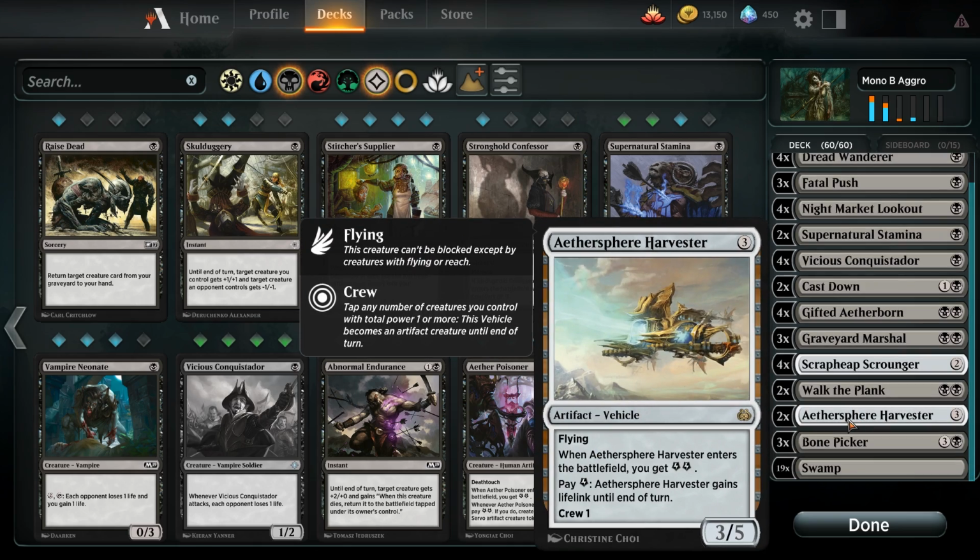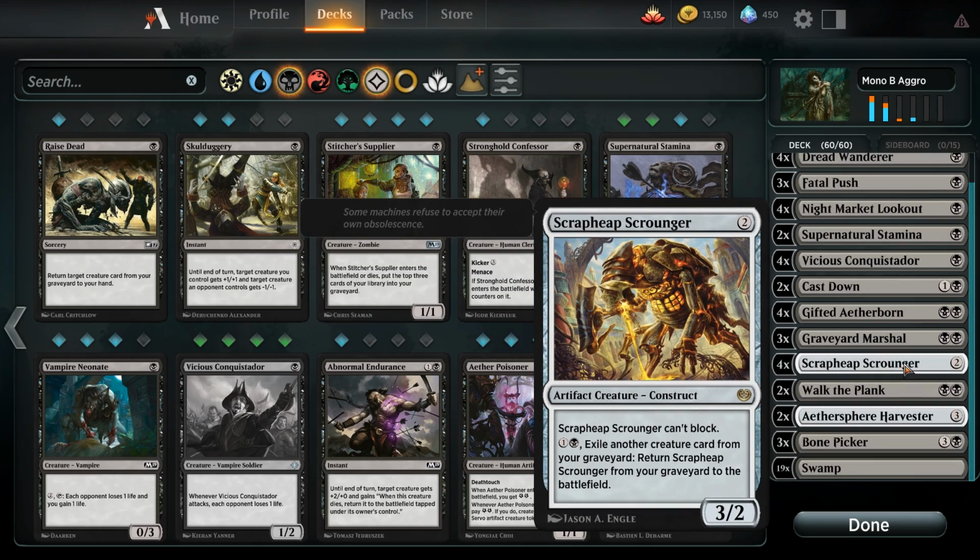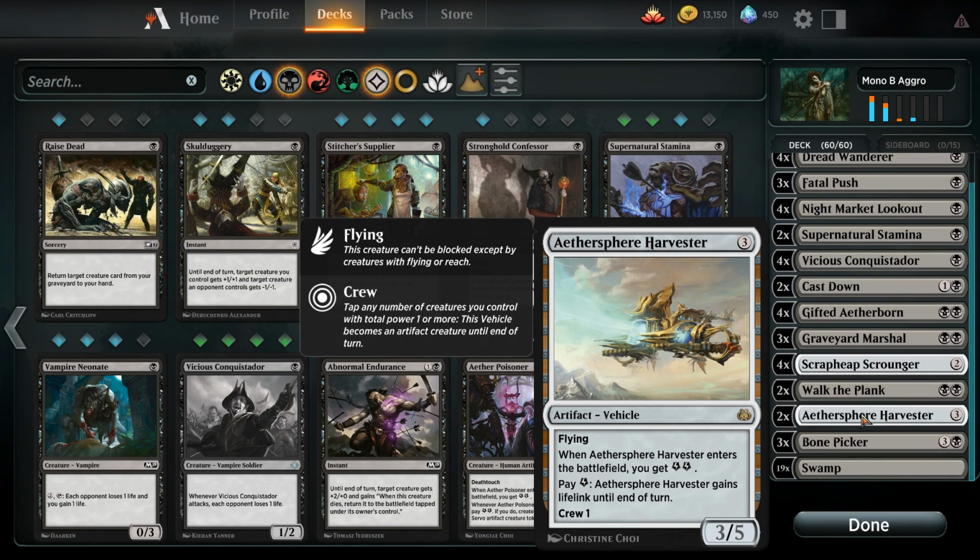I've been playing it quite a bit, and I've had pretty good success with it, so I would seriously recommend it. For example, these 4 rares, you start with 4 of these. You also start with 3 or 4 of these in your starting collection when you start the game. You don't have to get them in packs or anything. This is the Aether Spear Harvester. Flying, whenever it enters the battlefield, you get energy. You can then pay energy to give it lifelink. It's pretty good. It's only a crew 1, so you can crew it with all your 1-drops.